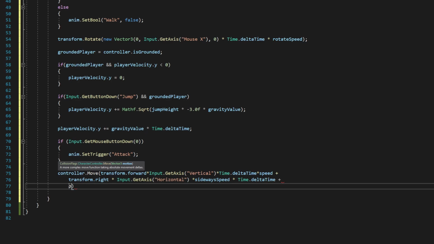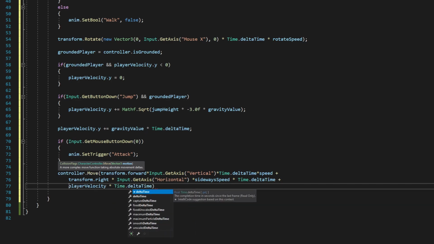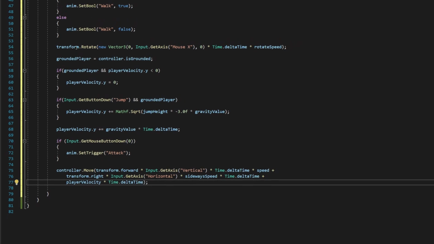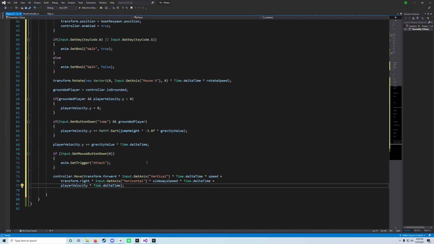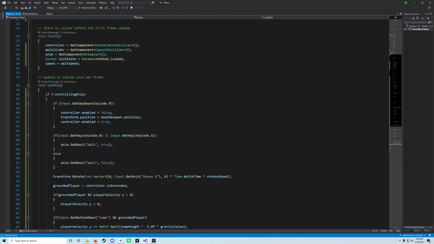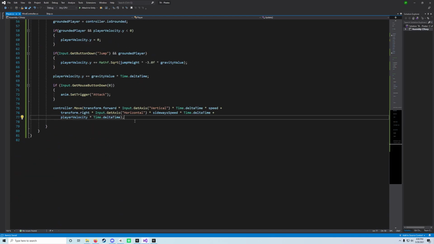And then finally down here, we're going to add player velocity times Time.deltaTime. And that player velocity variable, again, is going to handle if we're moving up or down, if we're jumping, if we're falling. That's going to tell the character controller that we're moving in one of those directions. And then, of course, before you switch back over to Unity and test this by hitting the play button, make sure you save. Control S or hit the buttons up here. Make sure you're doing that after every step so that you never have to worry about losing your work or something not working when you wrote the code properly.